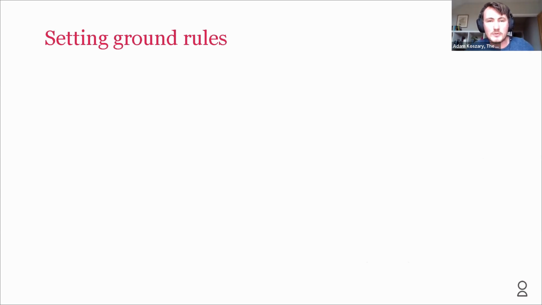UTMs require some ground rules. I've worked in a few places where we tried to get off the ground with using UTM links, and it's always seemed too much of a faff. I've been other places where there's a system set up and it's almost like second nature. Whenever you do a link, you add a UTM code to the end of it and you're set.